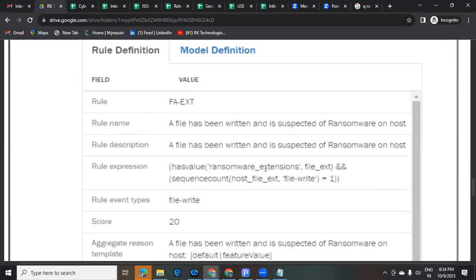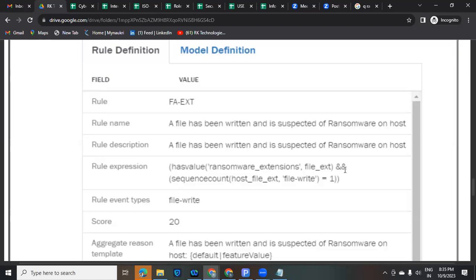Okay. So this is the logic with respect to a ransomware attack. Hash value, ransomware underscore extension. Because there are different types of ransomware attacks in the news: Akira, Clop, Conti 2.0, Conti 3.0, Lockbit 3.0, and so on. So that is the ransomware underscore extension, nothing but different types or categories of ransomware. File extension meaning here, what a file category is, whether it is a .dll file or a .exe file, .ptt file, .csv file, .html file, and so on.